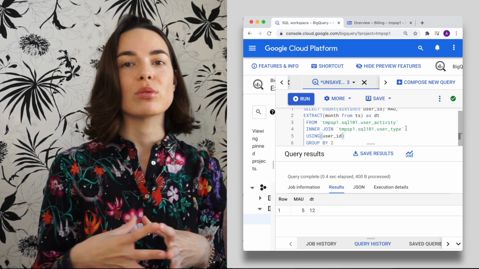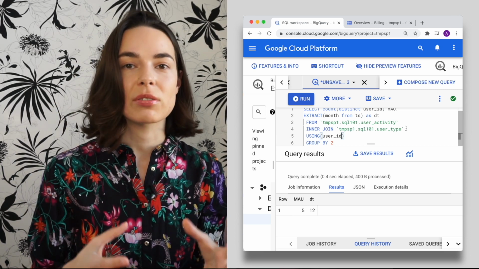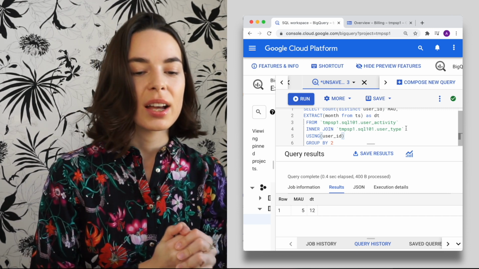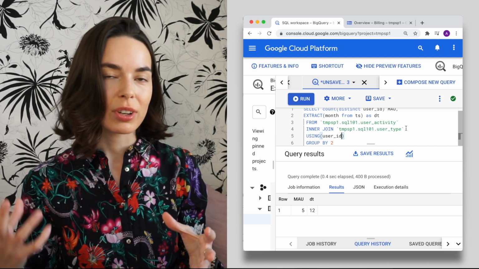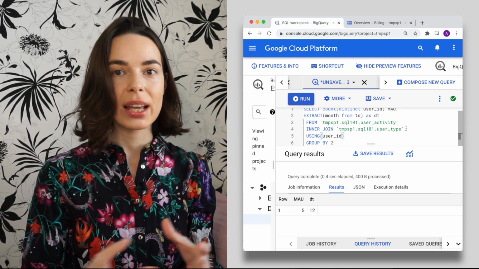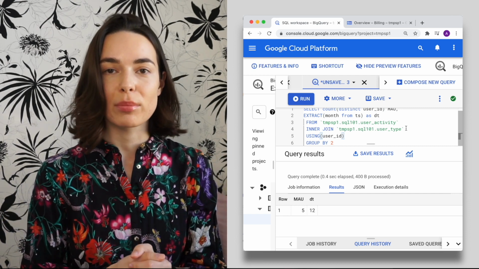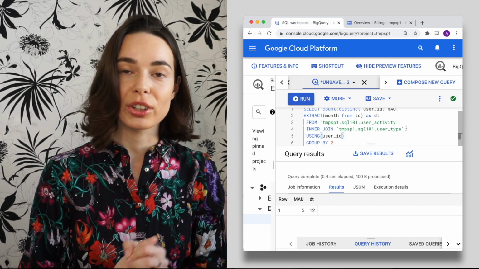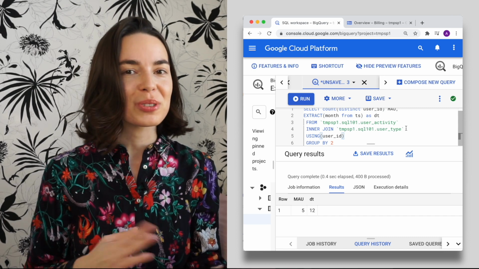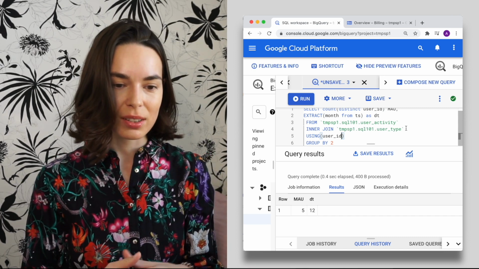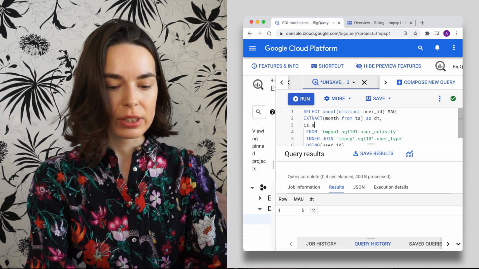If we don't, and we want to reflect that, we need to do a different kind of join. For example, left join would be beneficial if we have users in user activity that are not present in user type for some reason. We can do a left join and assign them an unknown subscription type or is subscriber value, because we don't have a record in user type. This is all very important, first of all, to think about when you're actually working, but also to talk through during your interview process.